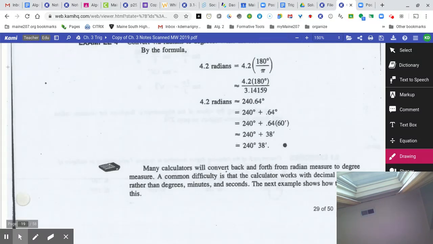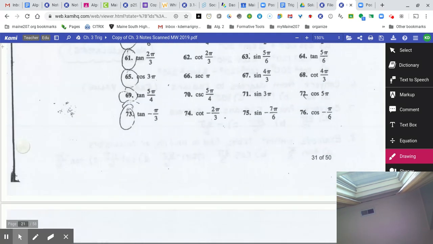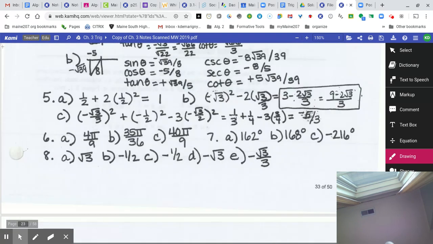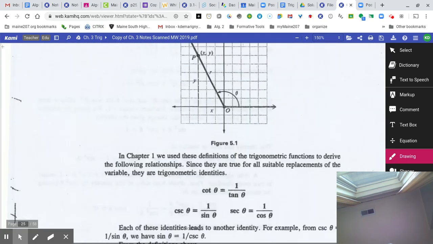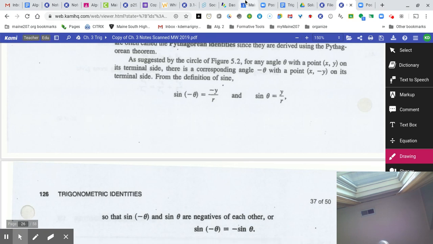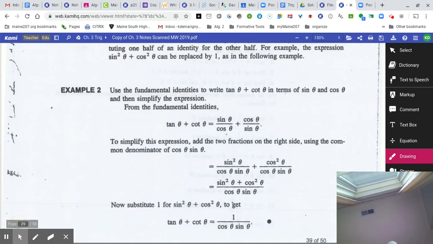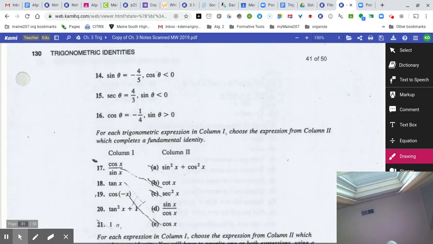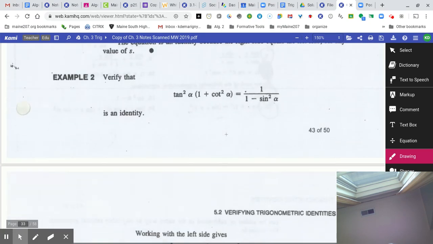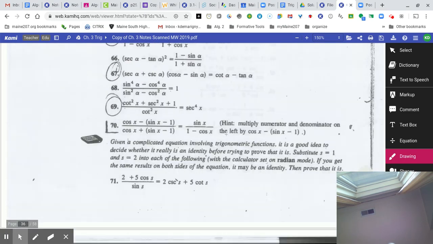Okay, and then this was your first day's homework from your previous packet. And then there is a review in there. So identities we did not do, and I'm very sad about that because I love those. But let me get you on down here a little farther so I can show you what your homework is. If you have a chance to read through the identities, you may want to do that. These are all things having to do with your identities, so nothing that we're doing right now in our homework.